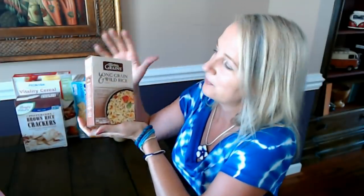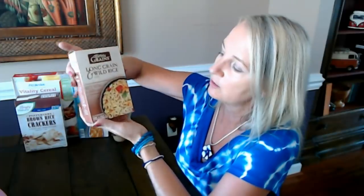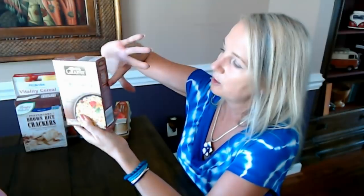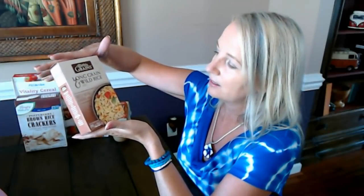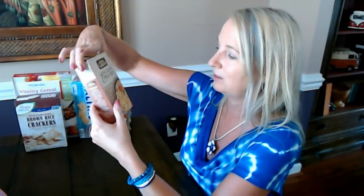The last Earthly Grains item is a long grain and wild rice mix in roasted vegetable and chicken flavor — not just the original this time. Quick and easy to make with stovetop or microwave instructions. It's something everyone in the family agrees on. I've honestly made it before just by itself for lunch and eaten half the box — it's that good.